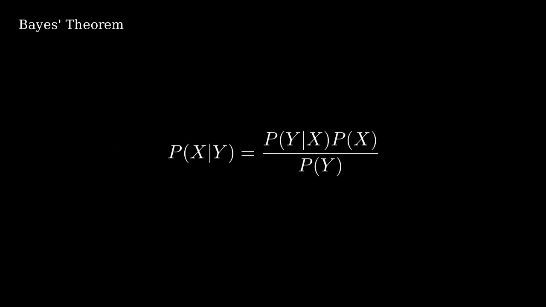This is useful since we may not know the probability of x given y, or it may be difficult to get its value directly. It can be much easier to simulate or get values of all the other probabilities shown on the right hand side and calculate it using Bayes' theorem.